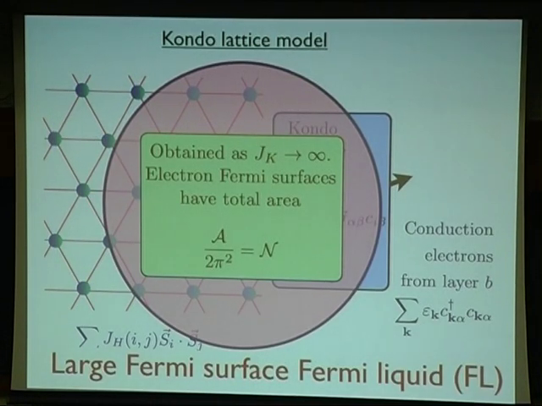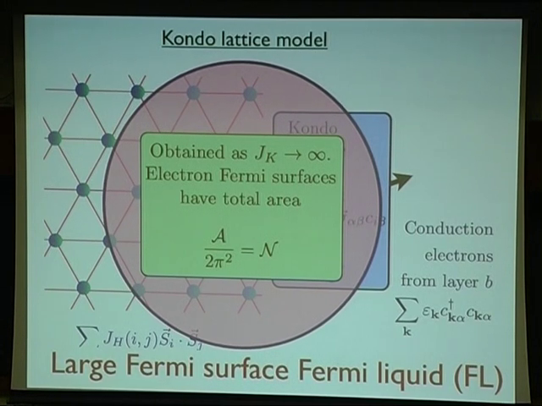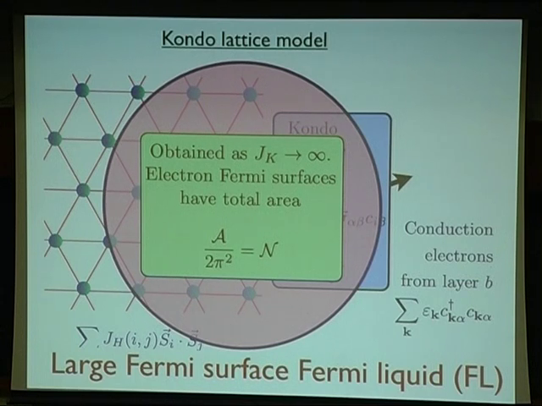And there are, you know, many ways of seeing it, and that's really one of the important achievements of the so-called heavy Fermi liquid theory, showing the existence of this state in the Kondo lattice. And this kind of state has been very clearly seen in many, many beautiful experiments in heavy fermion compounds. Okay. But it's just a Fermi liquid state from another perspective. What you do get from this new perspective is that the effective mass of the carriers on this Fermi surface can be very different from the mass of an electron, sometimes 1,000 times larger, and that's why these are called heavy fermion compounds. But at some level, they're nothing but Fermi liquids, except the effective mass is large. All right, so that's the FL phase.